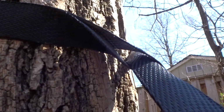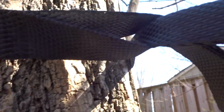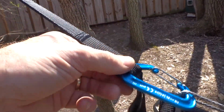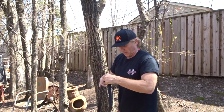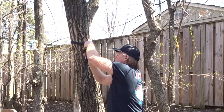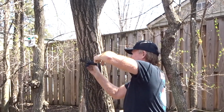And how it goes up to the tree right there, you can see instead of using a beaner or a Dutch clip, it's just looping right through itself. And that's a handy way to do it, and it's a lot easier with this kind of system because I can unclip from here, leave the beaner on the hammock, and just slide that through. And of course, hooking it back on the tree, easy enough. Bring it around, take a loop, pull that through.